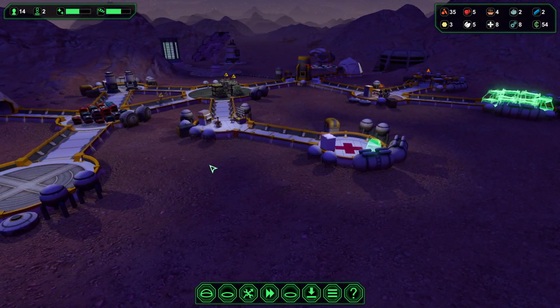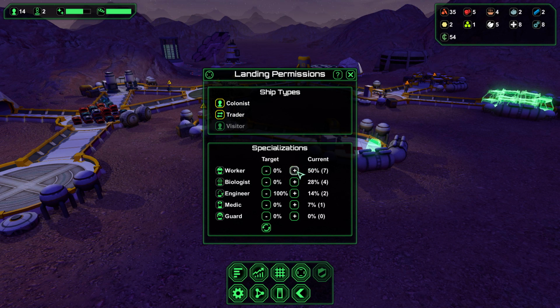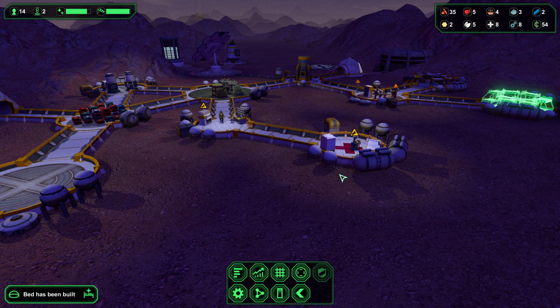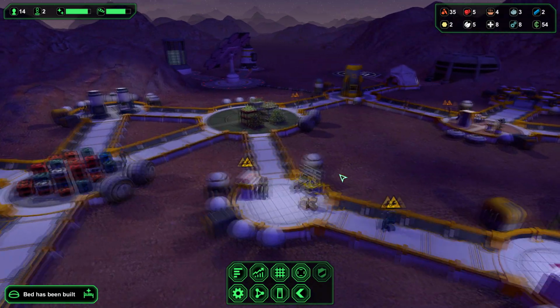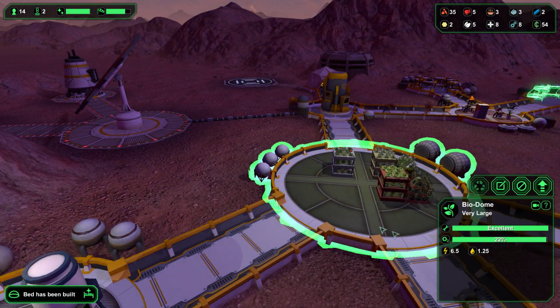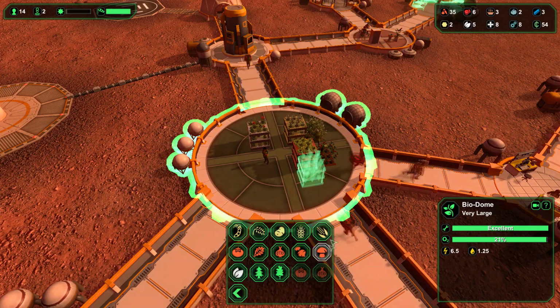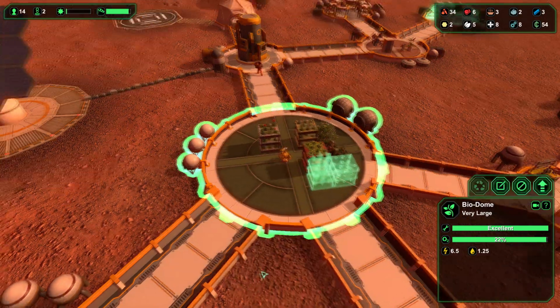I don't understand why we can only get one at a time. We're going to want some more workers, so we'll grab some more workers. That'll just grab at least another medic. We'll either get one or the other. I think now it might be worth actually grabbing some more of these. We grab some onions, stick one there. Mushrooms, stick one there. Go.